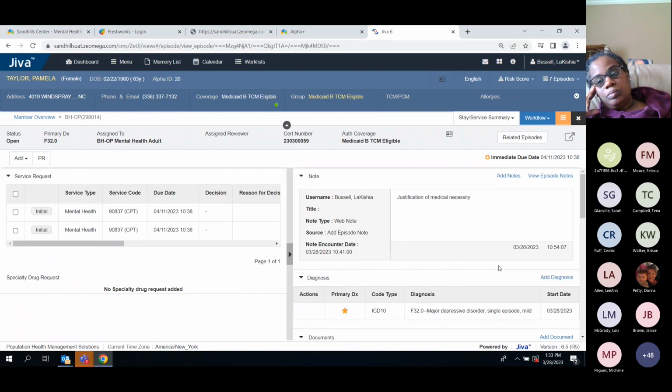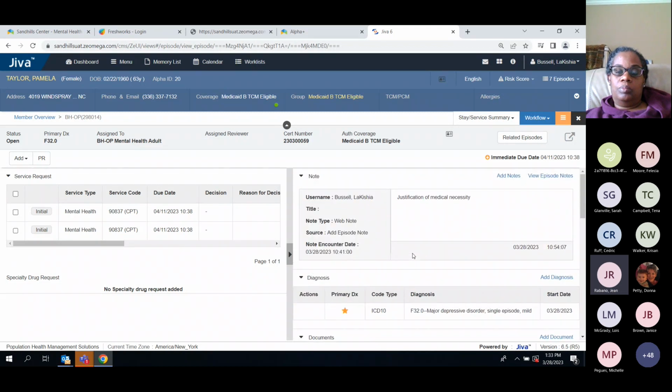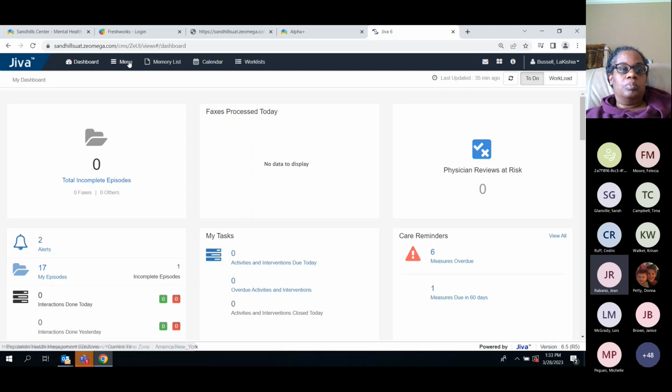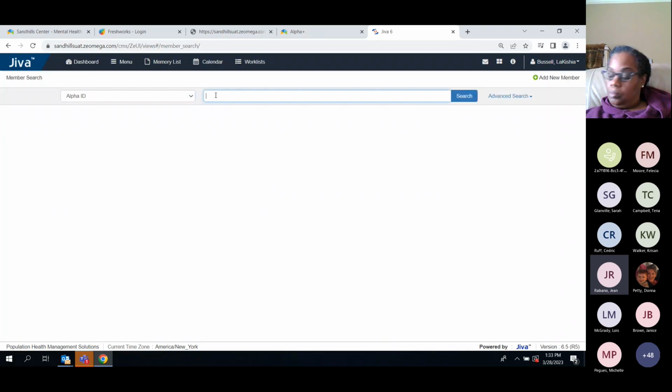Yeah, Lakeisha lost me when she went from... I'm trying to make my notes on these pages here, where she went through where you add in the type of service and the place of service, that section, and the HIT codes. I do know you hit add when you want to add another service for the same provider. I got that part, but she lost me when she went from that part to the web note part.